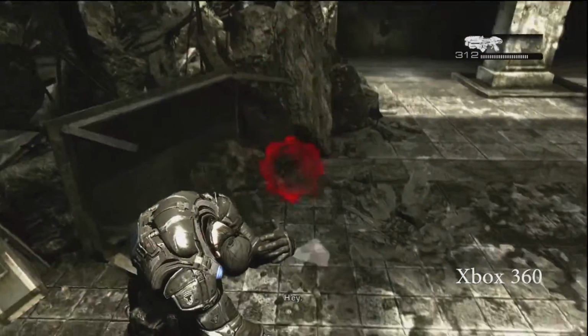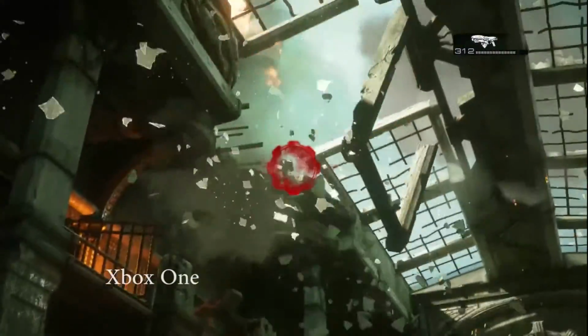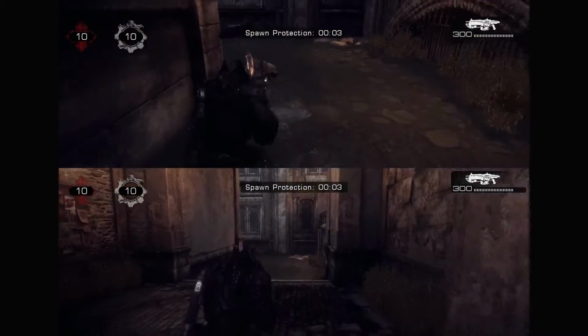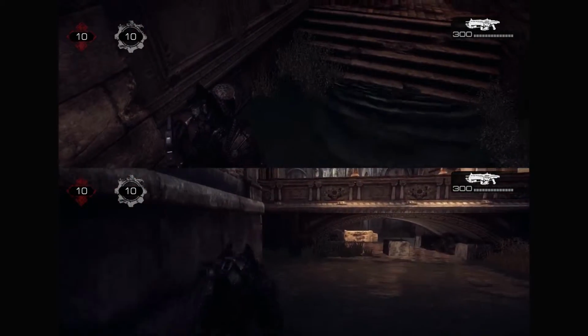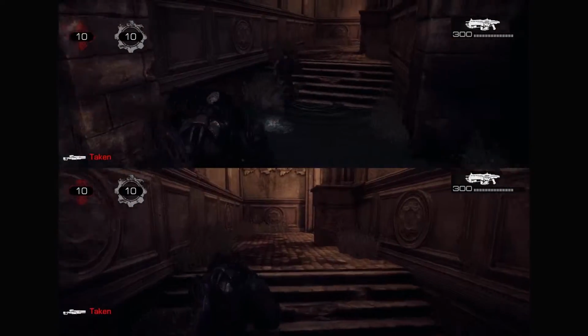As you can see here with the explosions, it's all very sort of standard, whereas with the Xbox One, it's very clear and very succinct. Now here you actually get to see the split screen multiplayer. So this is me and my partner playing. Excuse the lack of kills, it's been a while since we played Gears. Not used to running around without a radar.